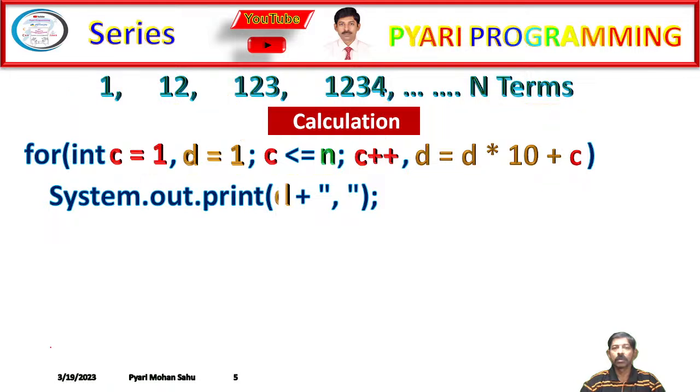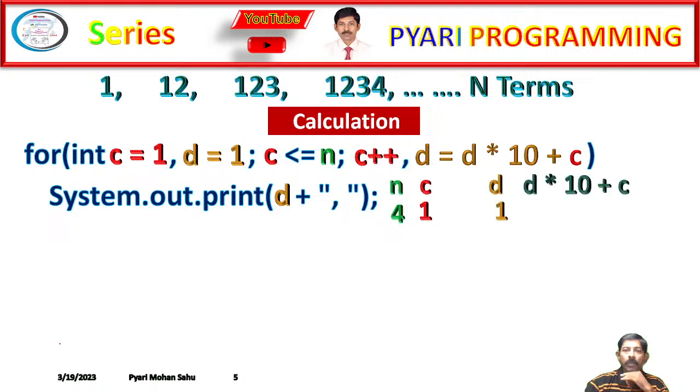So I am going to display D. So let's move to the dry run. Now suppose the user has entered the n value as 4. Why am I always taking n is equal to 4? Because I have less space over here to show you the dry run. The space to show the dry run is very small, so I have to take a small value here. Okay.